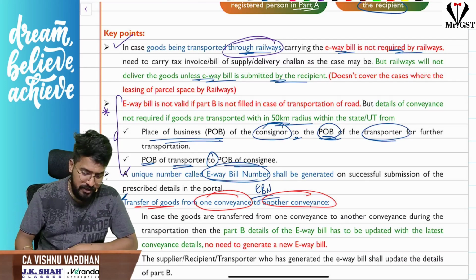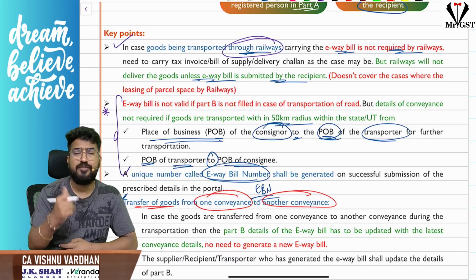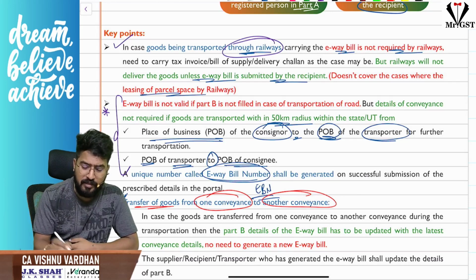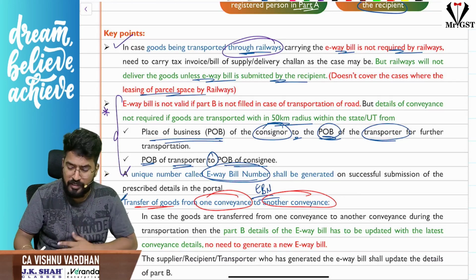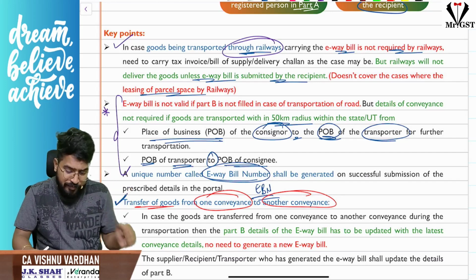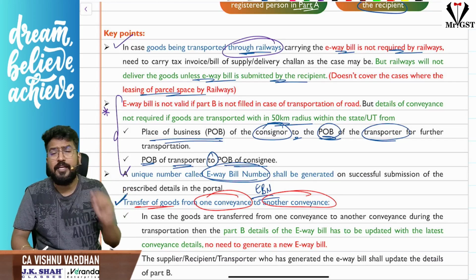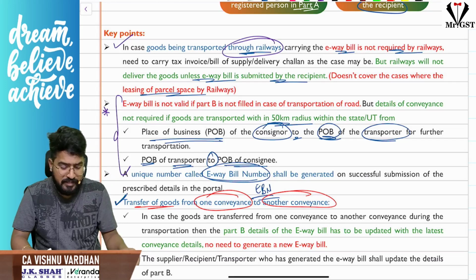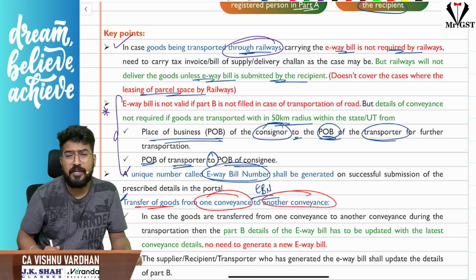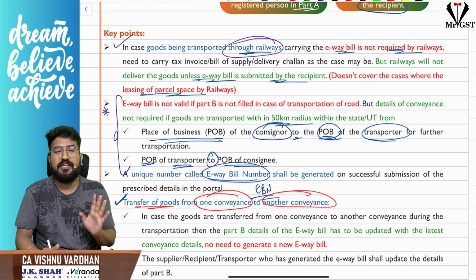Okay, next. Sir, this relaxation is only for Indian Railways actually transporting, not for any private agencies who are taking parcel spaces in railways on lease. For them, this provision is not applicable. If they are transporting, they should carry the e-way bill along with them. Next, sir, as I already told you, in the e-way bill you should fill part B, the vehicle details. But if the e-way bill is not filled with part B details, that e-way bill is not valid. So understand, the e-way bill is valid only if the part B details are filled.